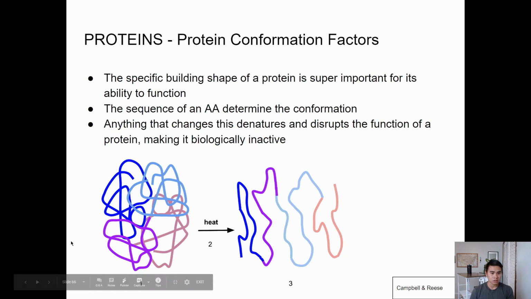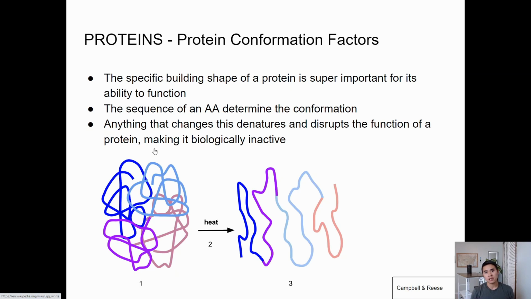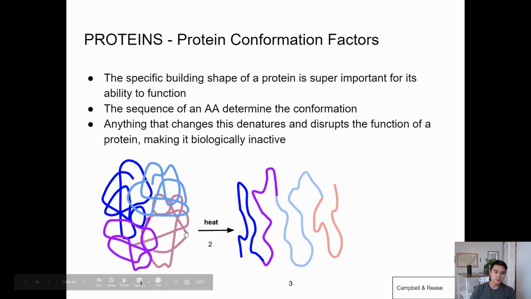So let's say this right here is an active protein, an active enzyme. It binds to a substrate. If this protein denatures, a substrate won't fit its normal site, right? So let's say an enzyme has a triangle active site, and the substrate comes in, and now the enzyme denatures, and it's no longer a triangle, it's now a circle. It's going to have issues because now the triangle can't fit inside the circle opening. This right here is just showing normal protein folding, heat, and now it's a single polypeptide chain. It's denatured.